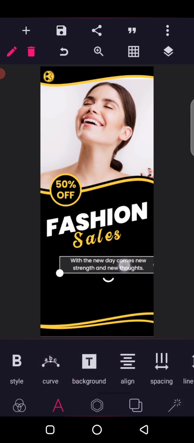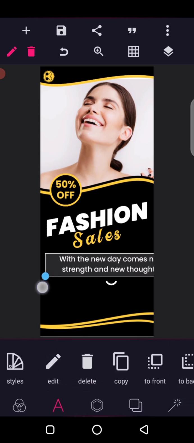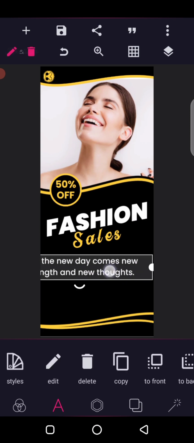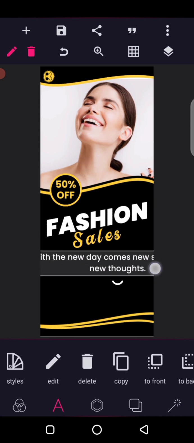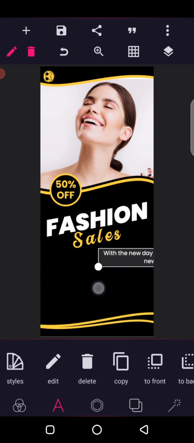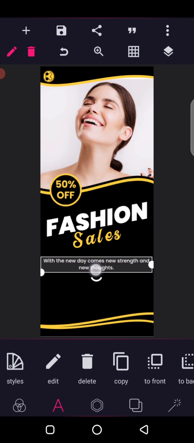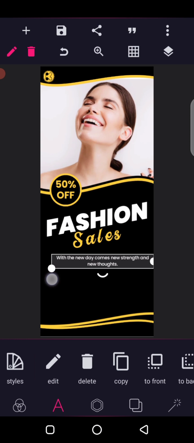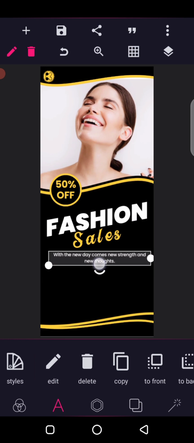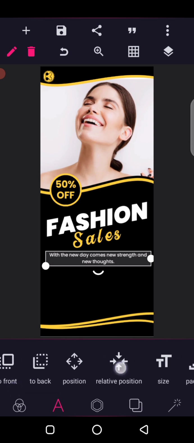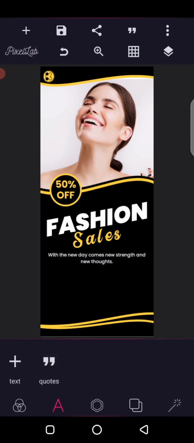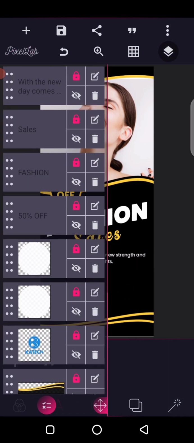Increase the size, something like this. Okay, align the text. Then come to relative position, center it like this, click here and lock it.